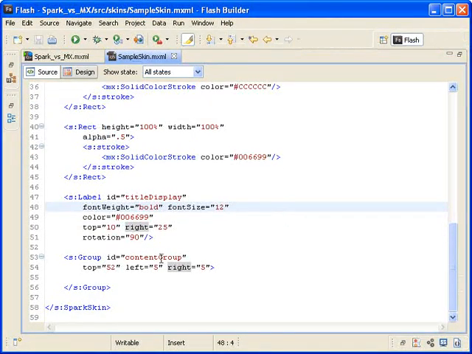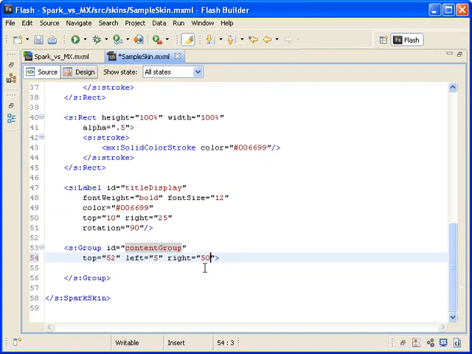I'm locating the content group skin part and setting its right property to 50 pixels so that it will always leave 50 pixels to the right available for the header bar. I'm also changing its top property to 5 pixels and leaving the left property set to 5 pixels. This will leave a nice margin around the panel content.